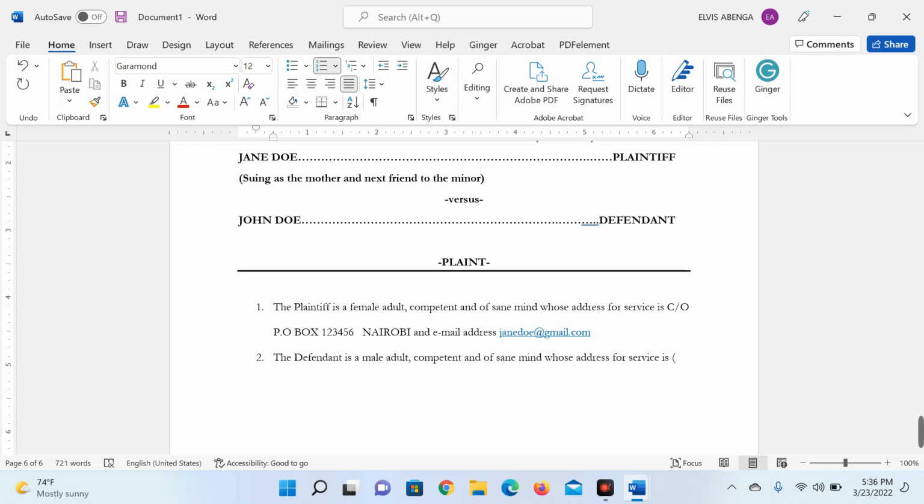maybe it's the same, or if you know the address you can say PO Box 456789 or 789 Nairobi. And then you say service, that you, the plaintiff, will be in charge of ensuring documents are sent to him until a lawyer comes on board.